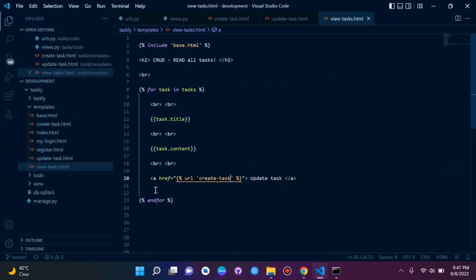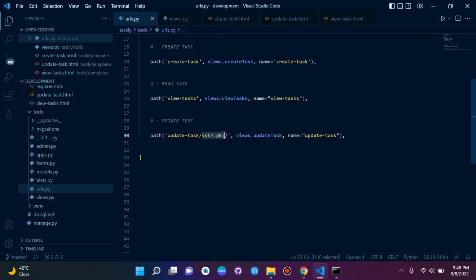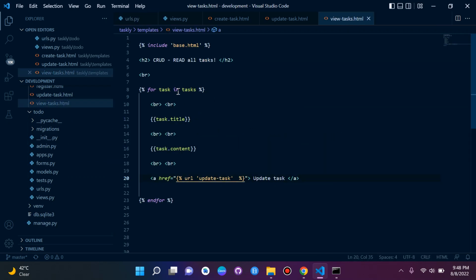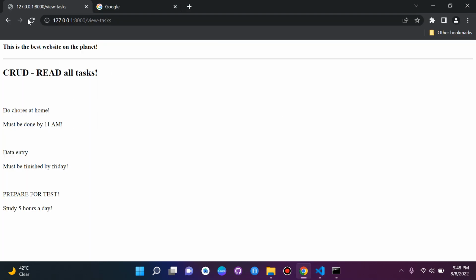Okay, and this is going to be very specific. Of course, I'm going to set the URL here. So we will have update task as our route. And then next to it, I need to be aware of the angle brackets here. To get that ID from our tasks, I just want to pass in task.id like that. So if we go and check this now, we can go ahead to our view tasks, update, and there we go. So now you can see what I meant earlier. We can update our tasks.